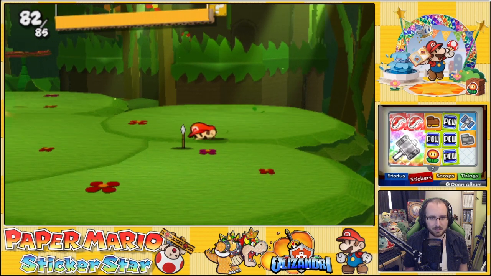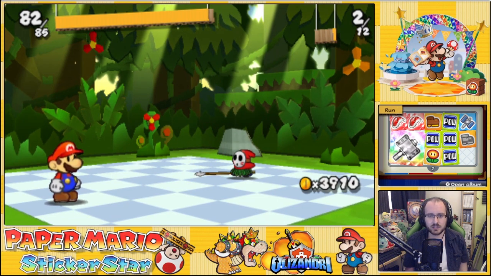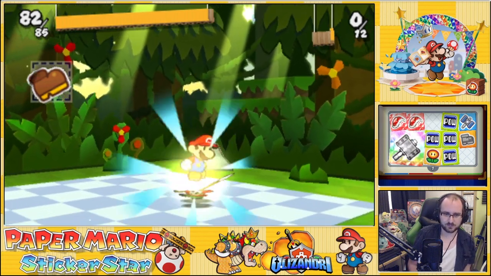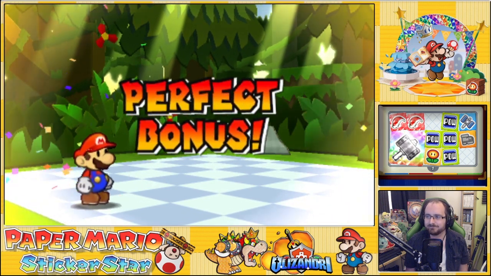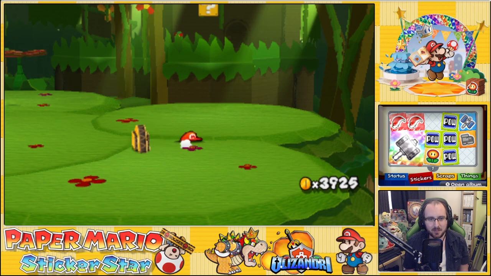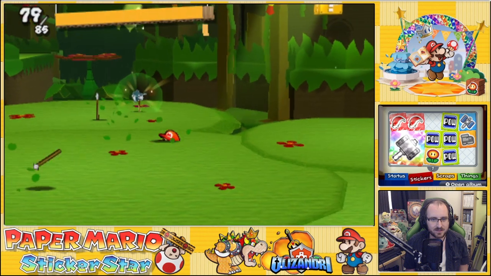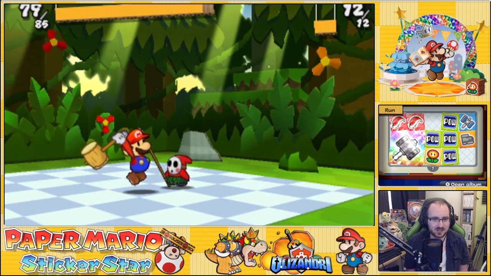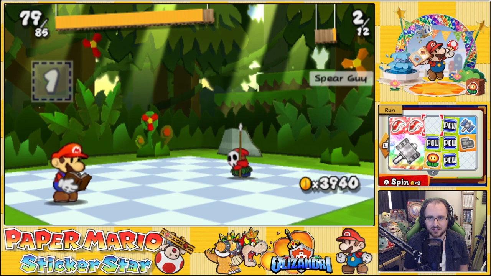We'll have to take the power blocks as a hint, to be fair. If I hit with a hammer, he's gonna be pointed towards me, which means I can use a normal jump. Right. I mean, we are moving into a later world, so you do imagine that some of this will be harder. Honestly. Honestly, what am I gonna do?